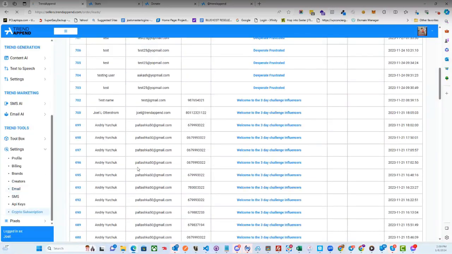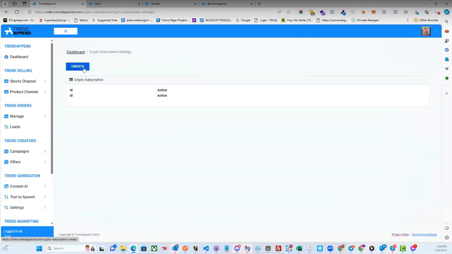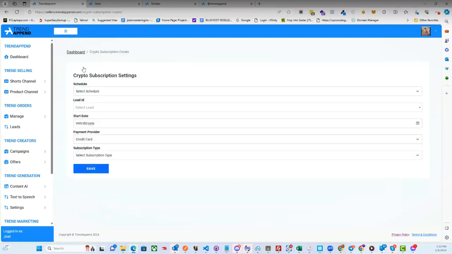It's called crypto subscriptions. What crypto subscriptions will do is allow you to send out a request to be part of my Telegram group, for example, at $25 a month. You can pay with ETH or whatever.